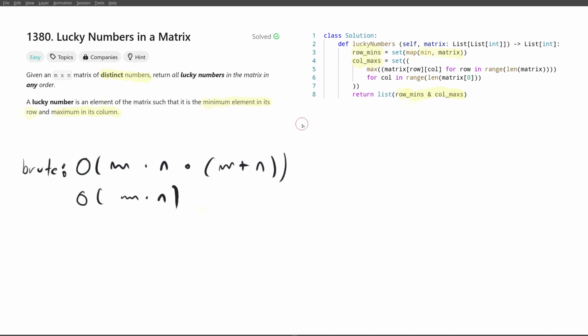However, in this specific instance, how many lucky numbers can there be? Because we know that we can look at all the row minima, we can look at all the column maxima, and take the intersection of those. And is it possible that that intersection consists of more than a single number?